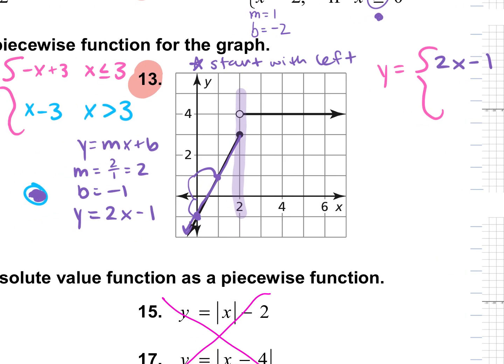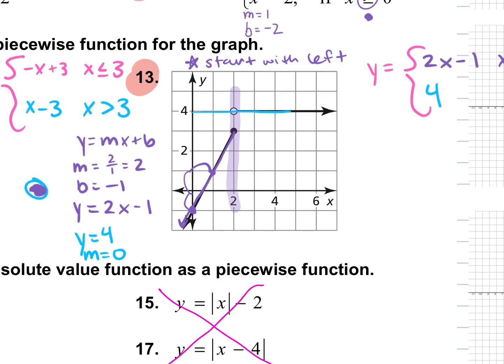So for the second one, it's a flat line. So what did we say our flat line is going to be equal to? Y equals what? 0. Well, our slope is 0, yes. But remember, when it's a straight line, it's y equals just a number. So what is our y? 4. Perfect, so it's y equals 4. So when it is just a flat line, we have no slope, it's just going to be y is equal to a number. So it's whatever our y-intercept is, wherever we cross the y-axis if we extend the line. 4 is our equation.